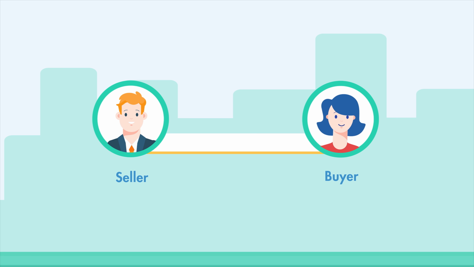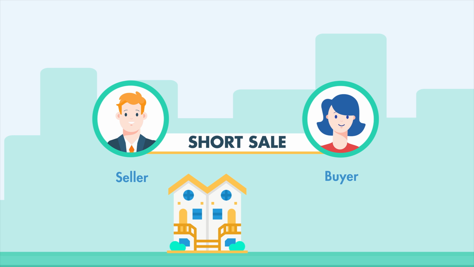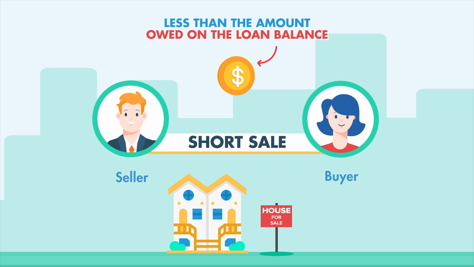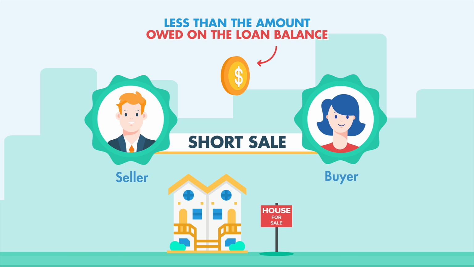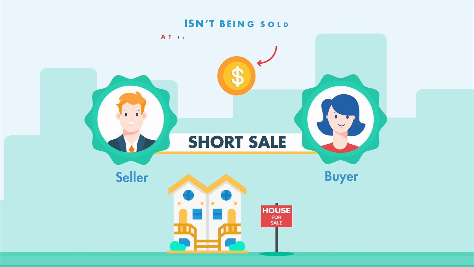This can also be a factor when a bank is dealing with a short sale. A short sale happens when the bank is allowing one of their borrowers to sell off their property, which is the bank's collateral, for a price that is less than the amount owed on the loan balance, which results in a loss or a smaller return to the bank. And if a bank is aware that a short sale is happening between two related parties, this is usually a pretty good indication that the property isn't being sold at its fair market value.